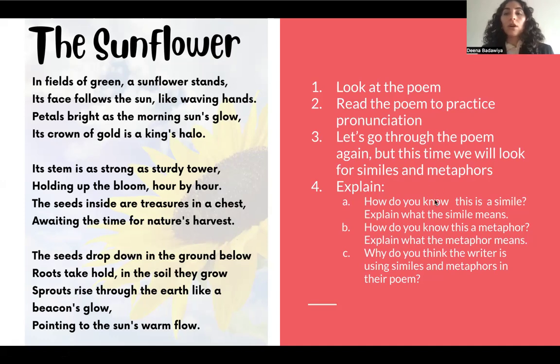Okay, so how do you know this is a simile? How do you know this is a metaphor? These are for sure correct answers, right? But when you are explaining what a simile means, when you are explaining what a metaphor means, and when you are explaining why you think the writer uses these, these are more opinion and everyone's opinions are going to be a little bit different, right? And so I want us to talk about what are some options of what these things could possibly mean. Okay? So let's go ahead and read this, and I'm going to listen for your pronunciation.